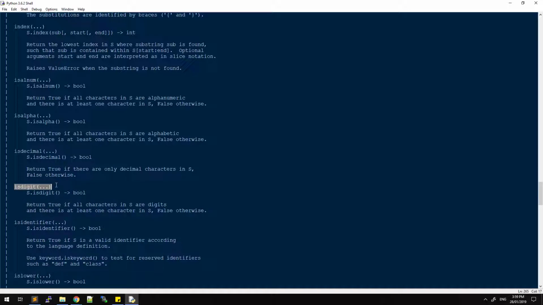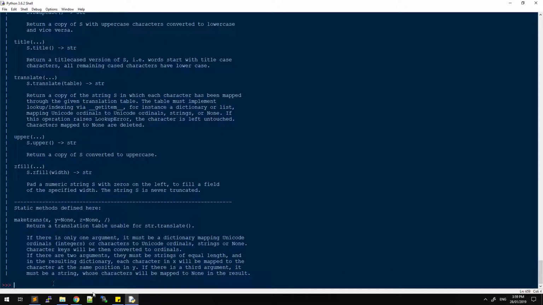So for example, isDigit. isDigit returns a boolean, true if all characters in the string are digits and there is at least one character in the string, false otherwise. So if we pass an empty string, then this will give us false, but if we pass in a string that has only numbers, then this will give us true.